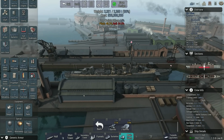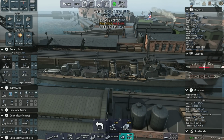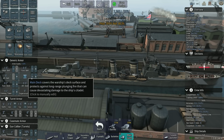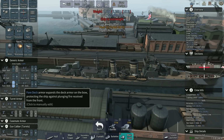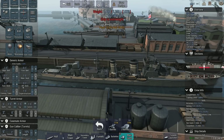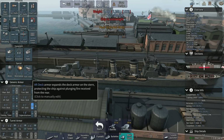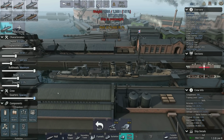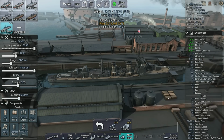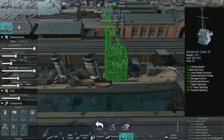Wow, these guys are packing quite a lot in there. They've got, again, a hell of a roll. I wonder if there's anything I can do about the roll. Two-inch 35s. We're overweight. I could probably drop range a pip though, and that will solve most of our problems. A little bit of a forward weight offset. It's not really that much I can do about it.